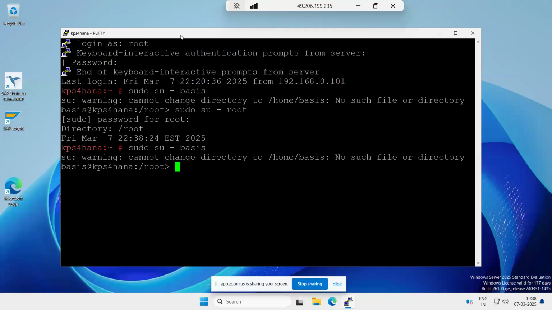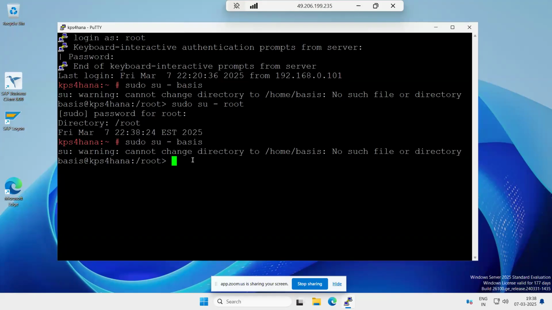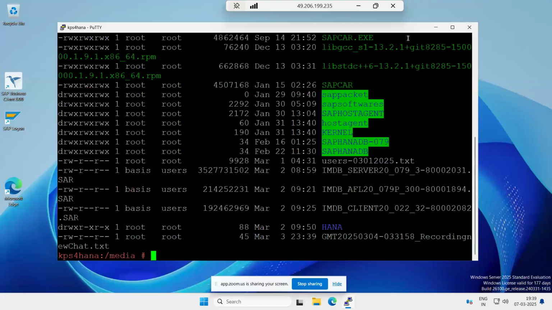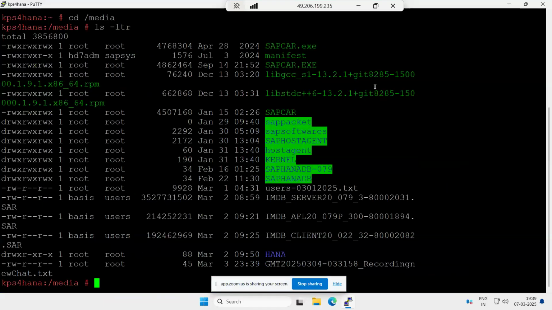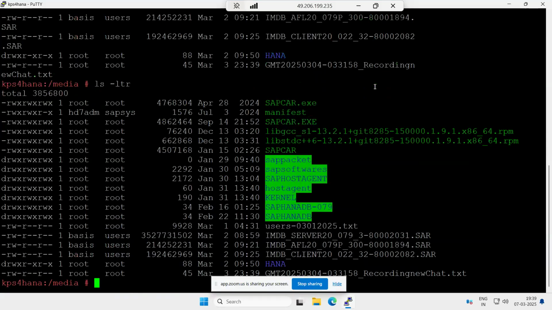And also, yesterday we did the installation, right? So for the installation, what is required here? For installation, your Linux operating system and also the related files are required here.